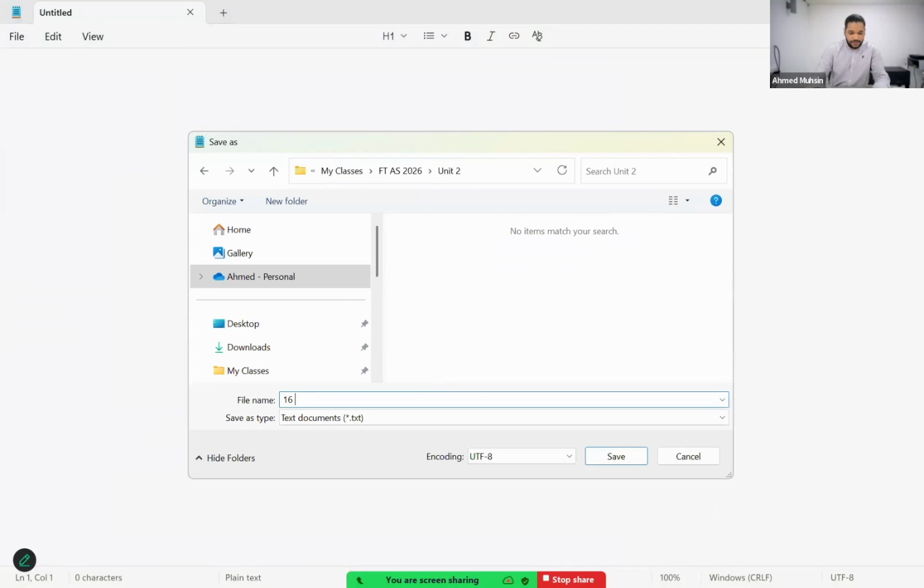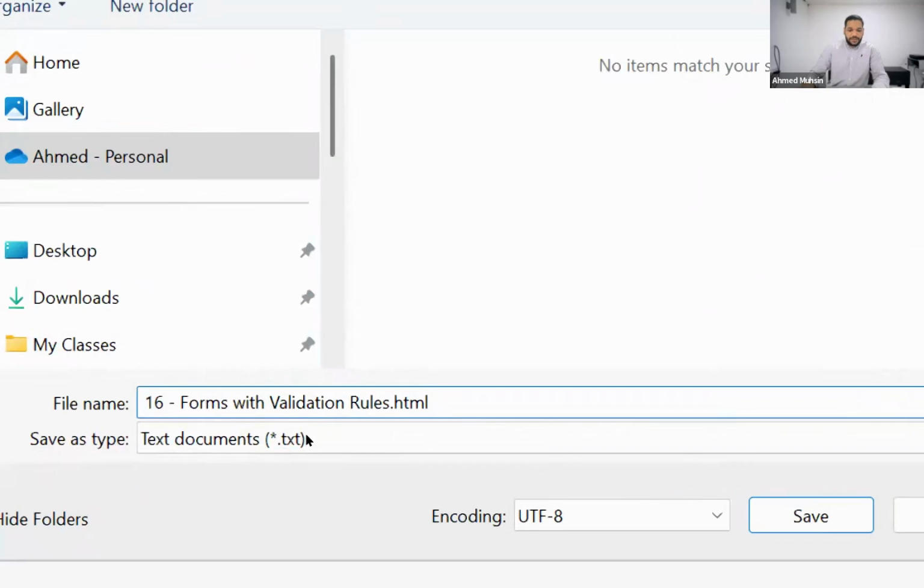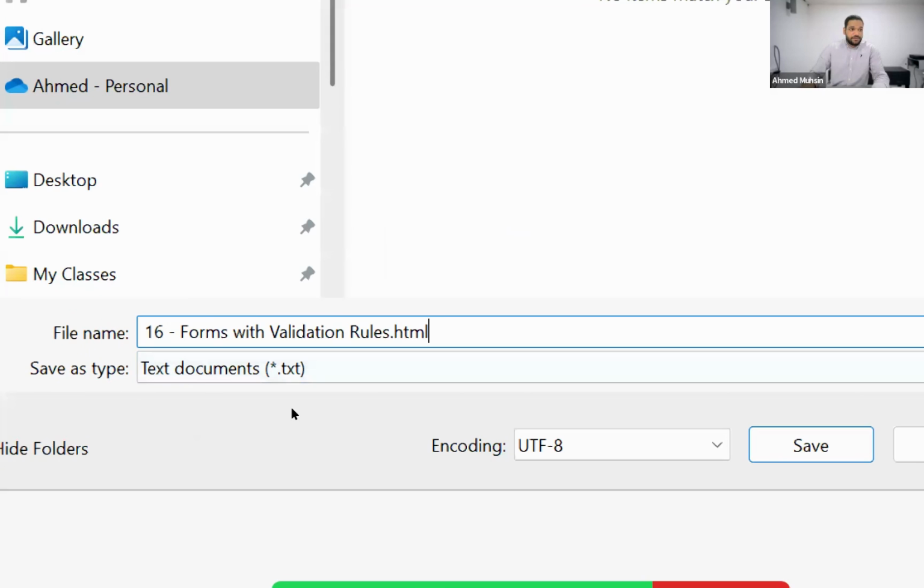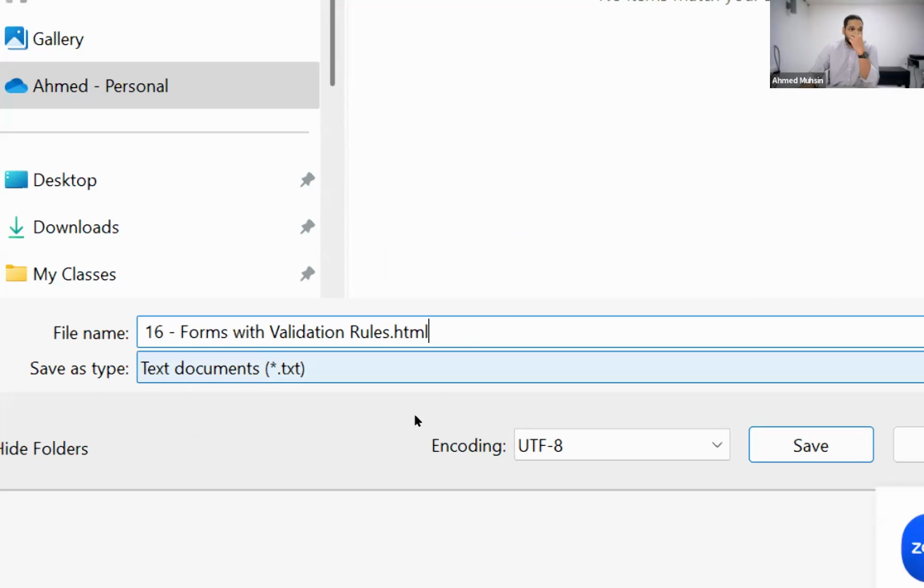Number 16, forms with validation rules .html. Can we get that, please? Lesson number 16, forms with validation rules .html. Can we all get that down?